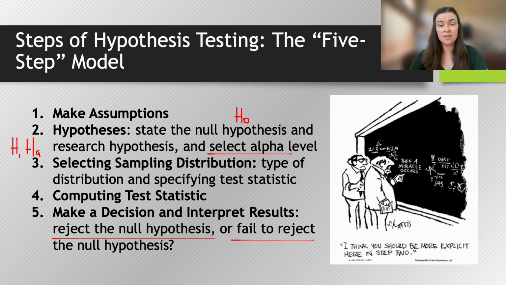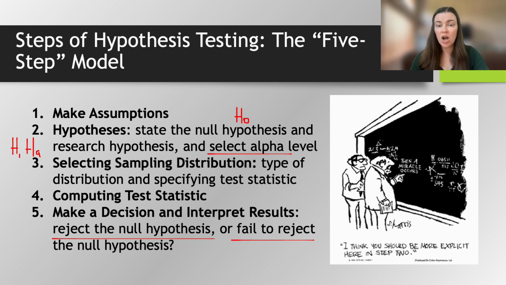Reason being is back to an idea we mentioned way early in the semester about not being super confident or 100% confident at any given time. So we can't say our null hypothesis is true or our alternative hypothesis is true, right? We can have a certain level of confidence, but in statistics, it's very rare for us to just blatantly say, yes, this is a fact, this is true.